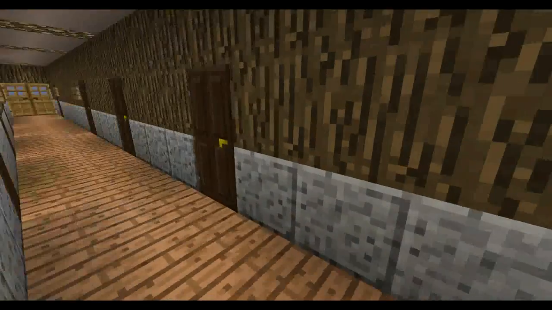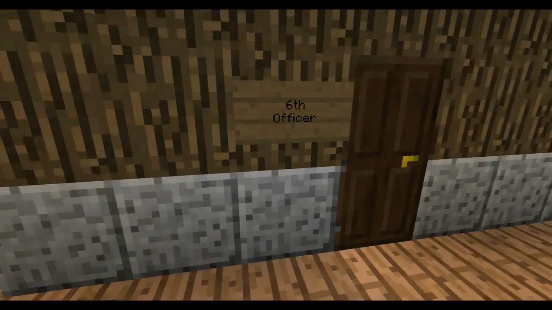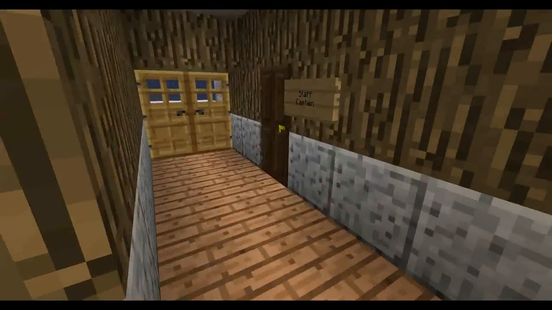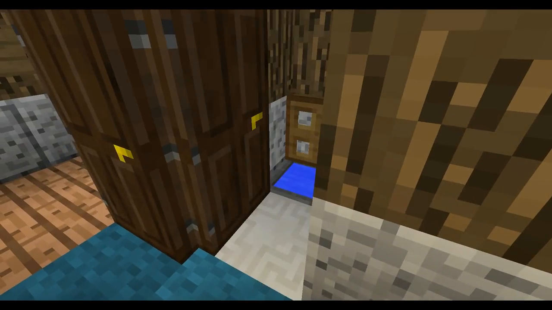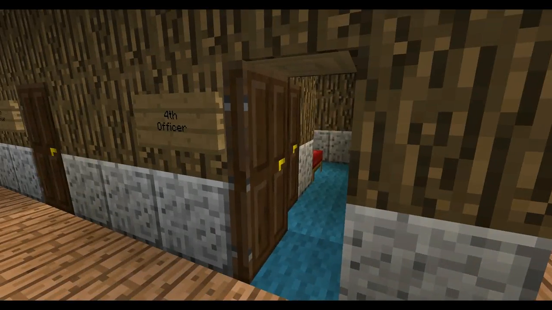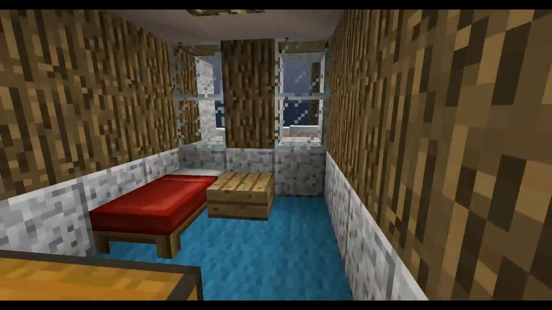You know, captain. Here's the officers. I don't know why these aren't labeled. No, they are labeled. They're right here. Labeled, labeled, labeled. Yeah, officer. These are all the same. It's just a bed and a bathroom. My bathrooms on my ships consist of a toilet. That's it. Nobody takes showers in Minecraft. It's not necessary. Nobody goes to the bathroom, but I mean... Chief Officer.